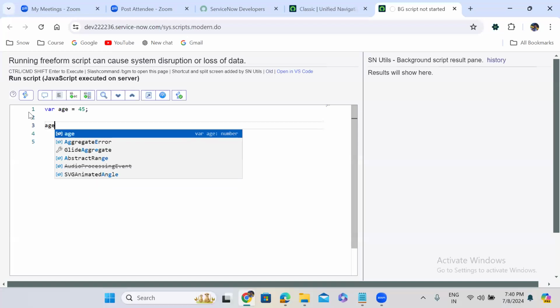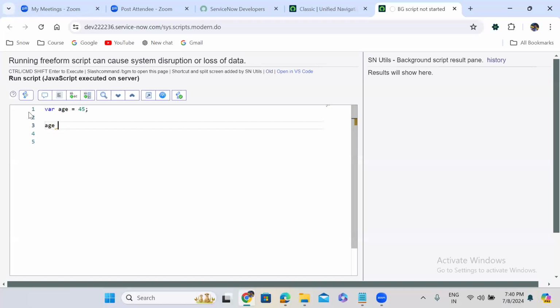Then age plus equal to 10. So it will be like age is equal to age plus 10. The 45 comes here: 45 plus 10 is 55. So finally, the age variable will store 55.